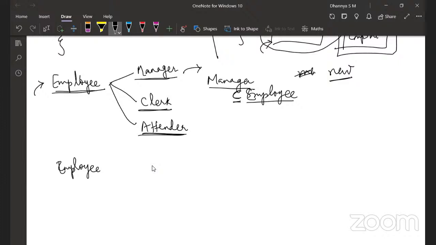But additionally, you have acquired some things of your own. So the manager has all the properties of employee plus additional features. This is the concept of inheritance.